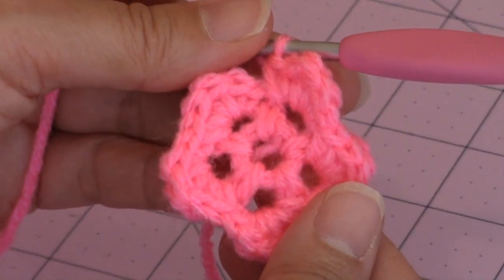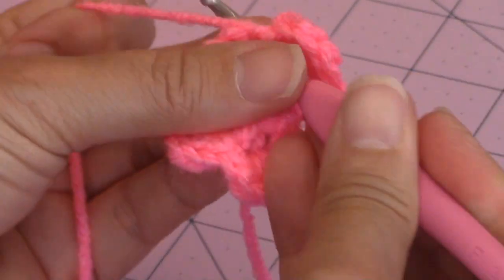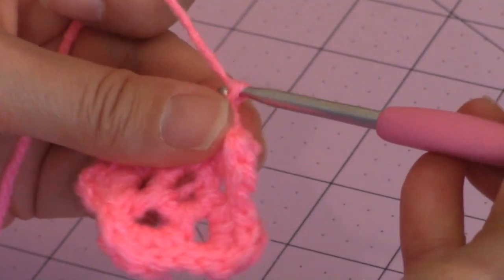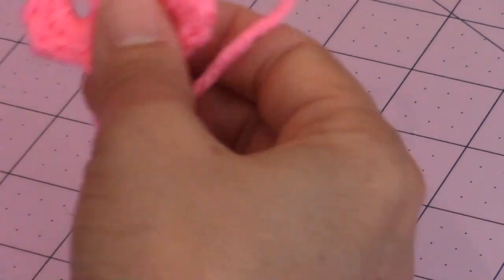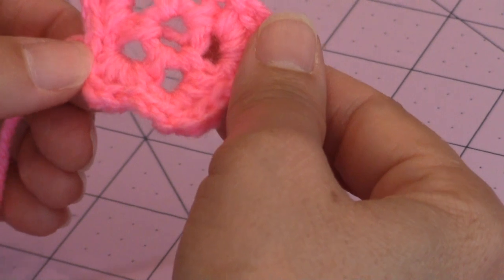This is what it looks like when I'm finished. Then you just make a slip stitch into that first single crochet that you made. Just yarn over and pull the yarn through both loops. Then go ahead and finish off. Just yarn over and just pull enough yarn through to bury into your work. And then you need 2 of these.